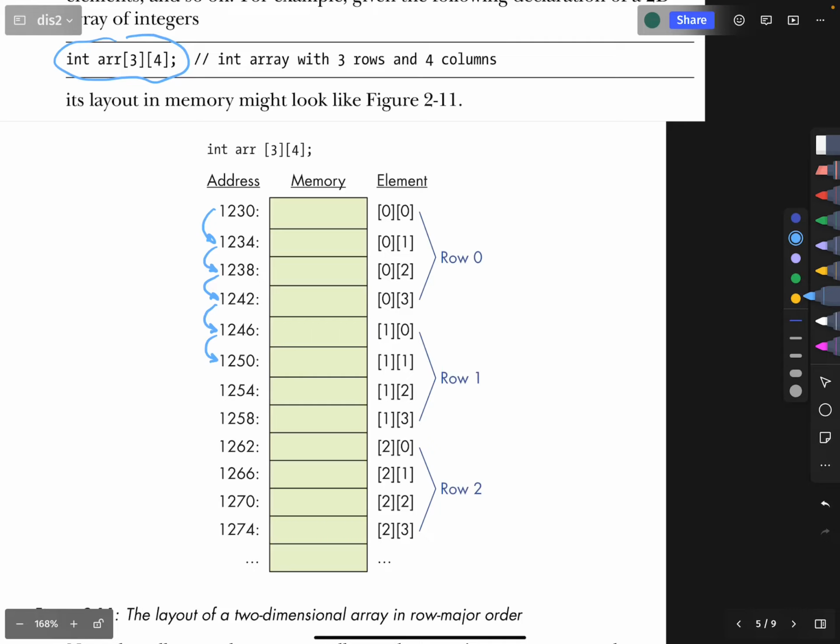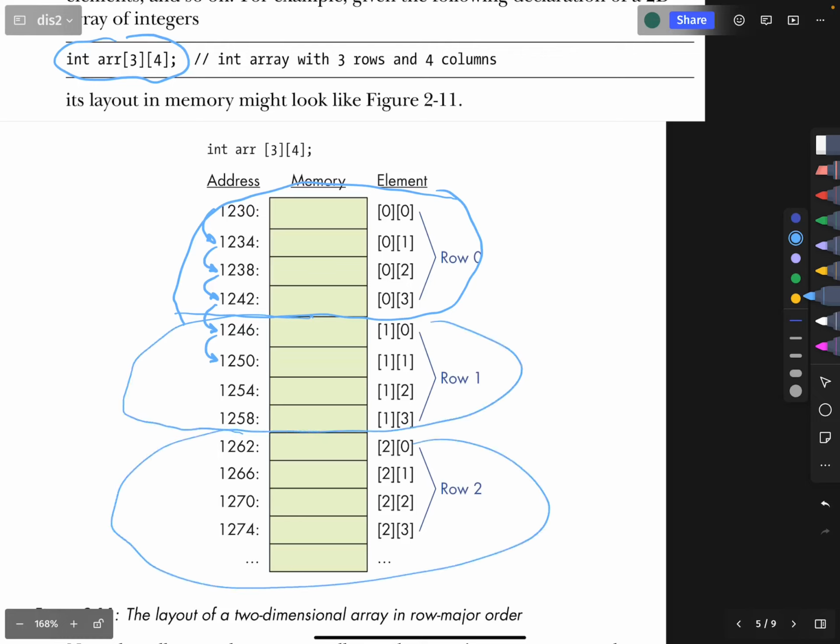Two-dimensional arrays are stored in a row major way. So the first collection of space in your hardware is going to be the space of row 0, then row 1, then row 2. So this is the memory being tracked in a row major way, however you want to say that. And of course, within each row, this would be like a fixed row because the row index is 0 throughout, and the column index is incrementing.